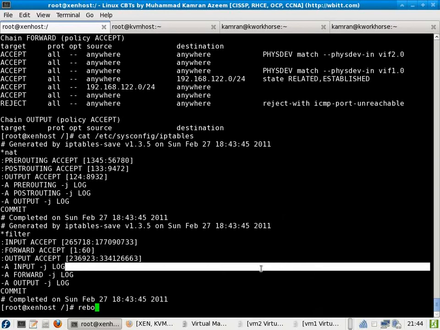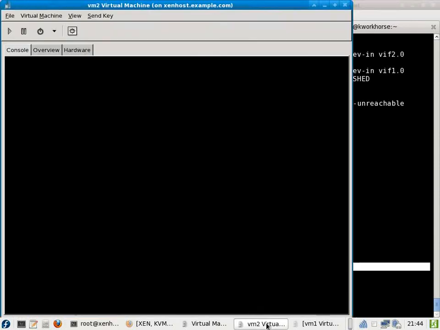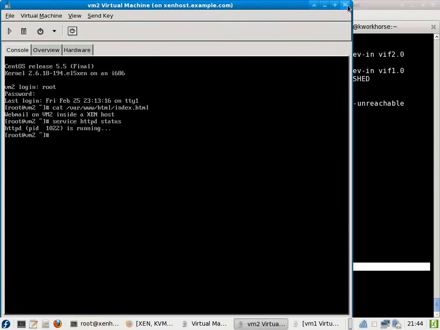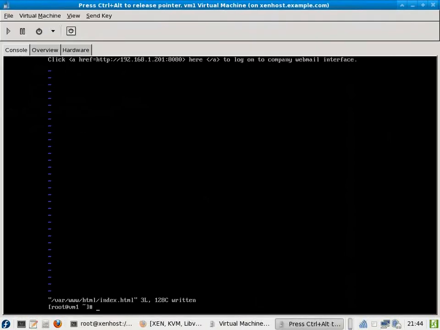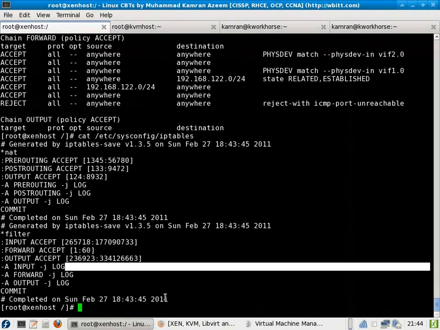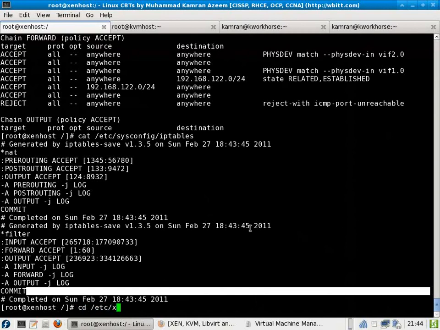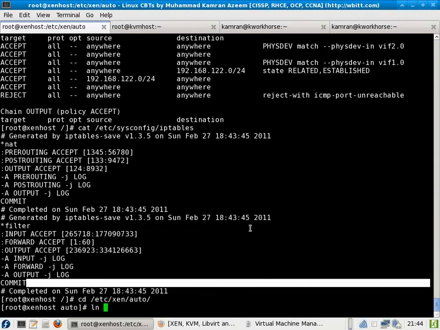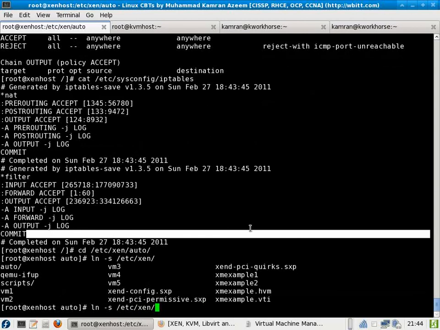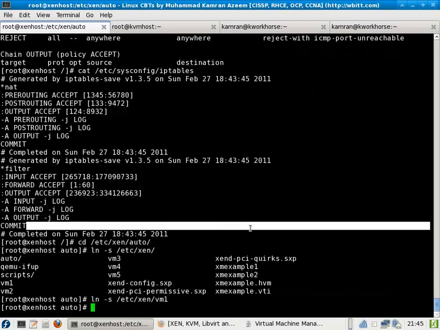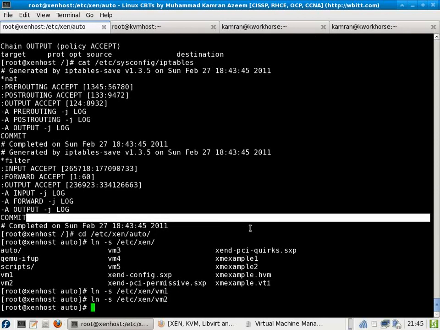For this to actually take effect, I would reboot the server, and before I do the reboot, I also want to make sure that my virtual machines actually start up when the system comes up. So I would go to /etc/xen/auto, and I would link a soft link from /etc/xen/VM1 to this place and VM2 to this place as well.